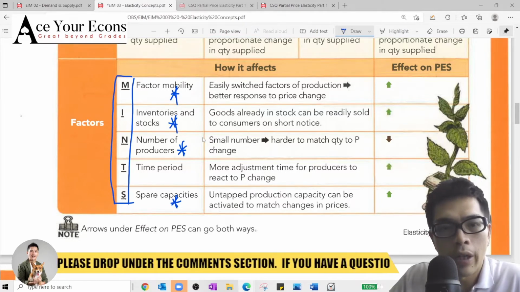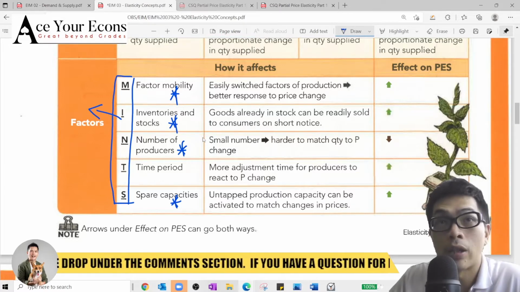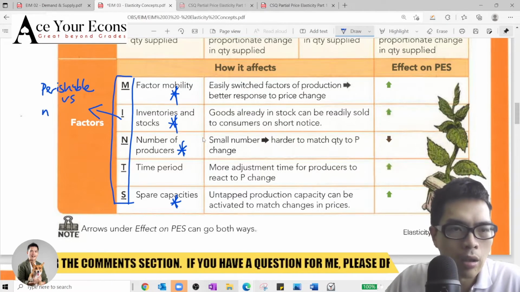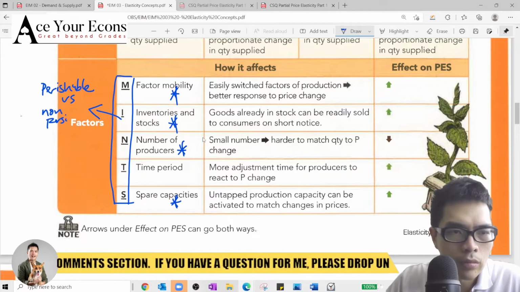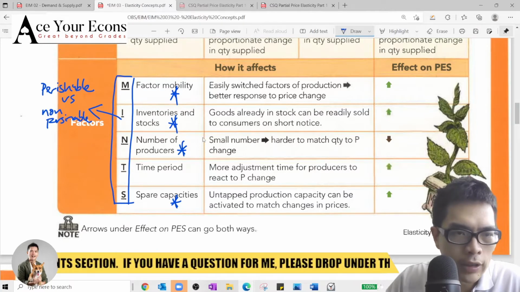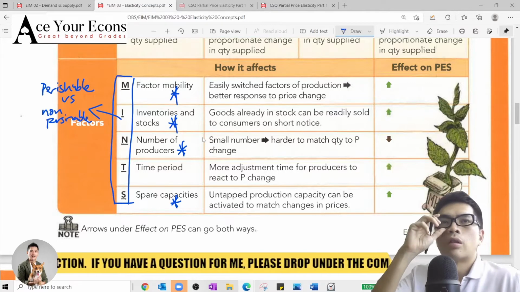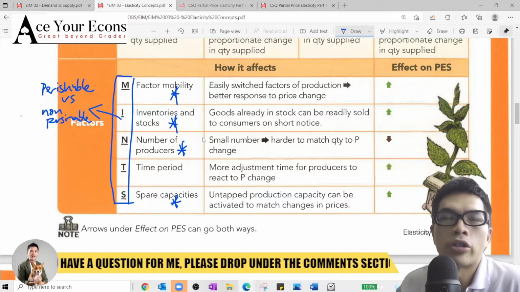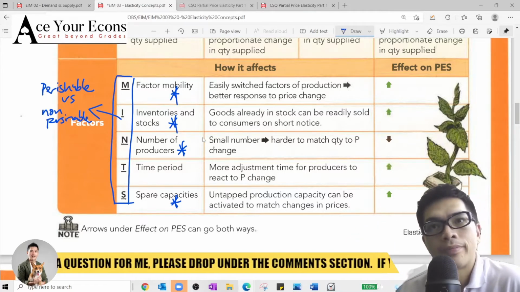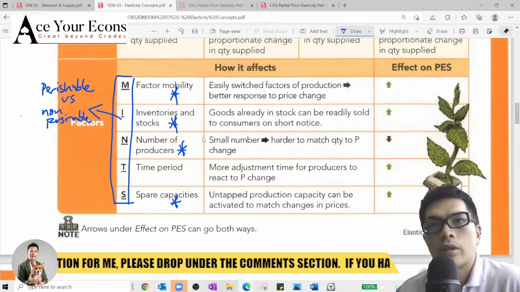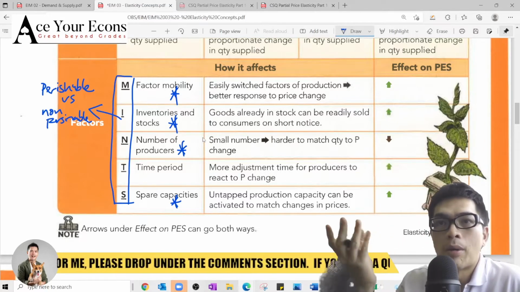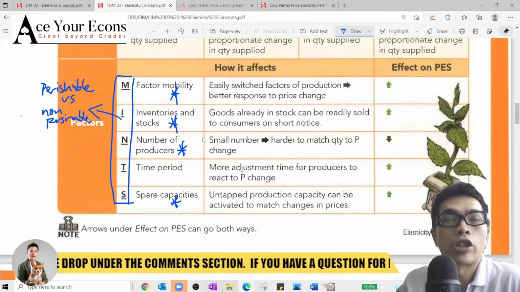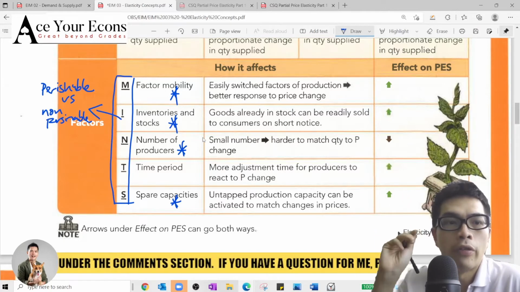So for inventory and stocks, there's a concept that you need to know: perishable and non-perishable. Please jot this down. So can you name me one good that has the perishable and the non-perishable variation? Good, we have someone who brought canned food, right? So we can look at fresh fish and canned fish. One type of food, two different variations.